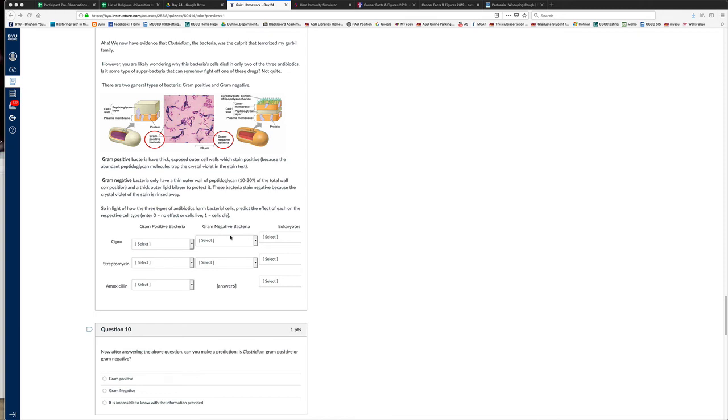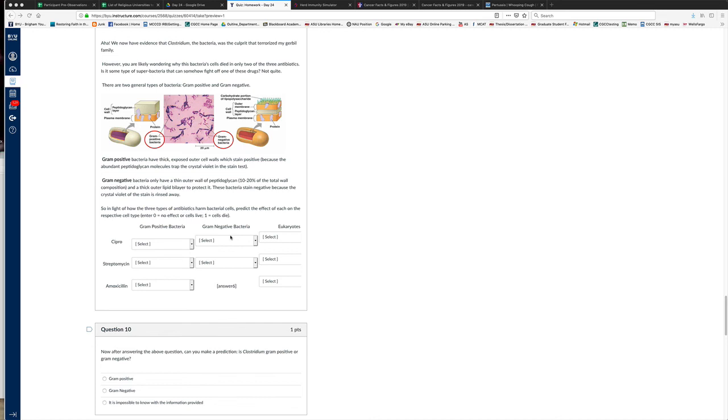Now, I just want to point something out. Did any of you Google this? Because this is my opinion, I'm going to get on my soapbox for a minute. Google is ruining education because it stops students from thinking. They just Google it. And if you had Googled, is Clostridium gram-positive or gram-negative, it would come up overwhelmingly with gram-positive. And so you might have gotten this one wrong, that it's gram-positive, but it's not.